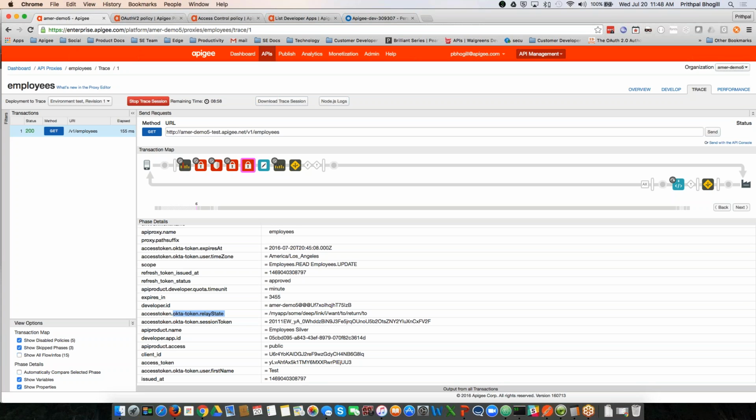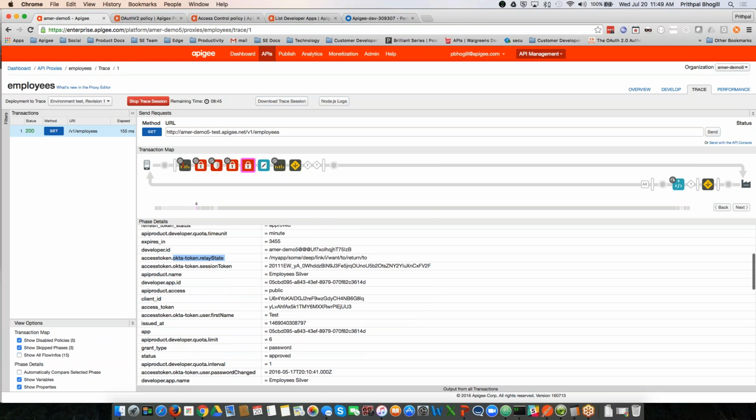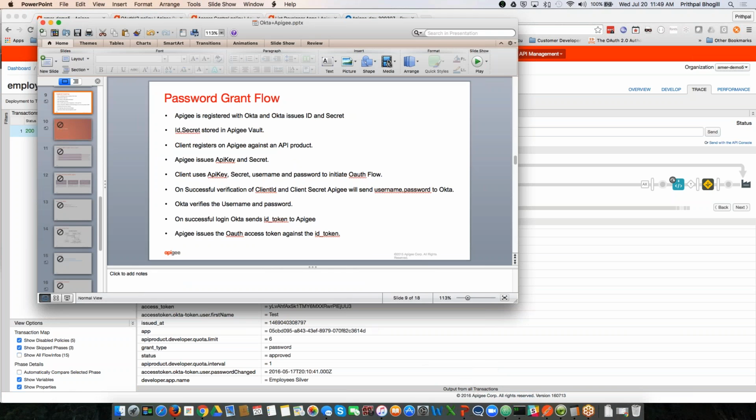One of the things you can do in this case is that some of this information may be required by some of your backend services, in which case you can pass it along. So again, there's a lot of useful features built into the Apigee OAuth tooling. One of them is associating information with an access token and then loading it up at runtime. Okay, so let's go back to this piece here.